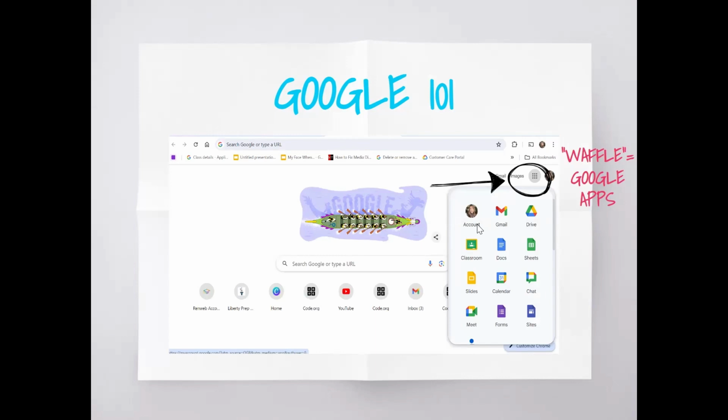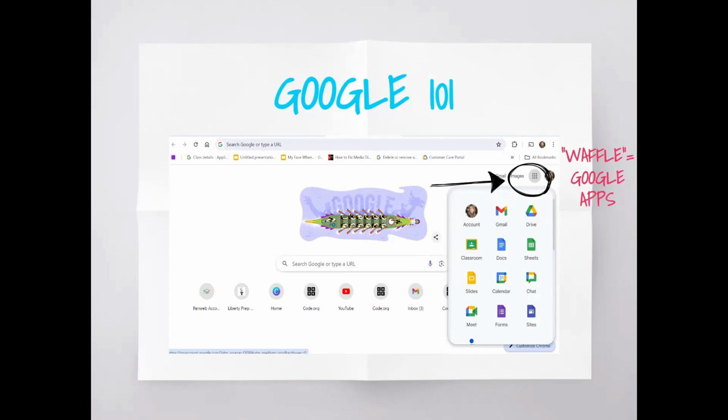Within your waffle, you have the ability to look at your account information, your Gmail, your Google Drive, Google Classroom, Google Docs, Sheets, Slides, and your calendar. There are many other Google tools that are available to you, and some of your teachers will go over them with you if they use them. But these are the main ones you should be familiar with.